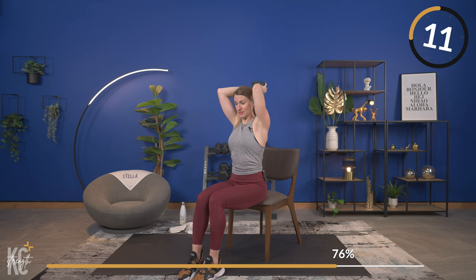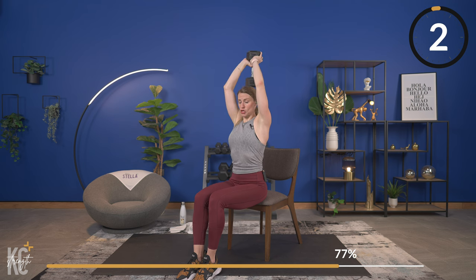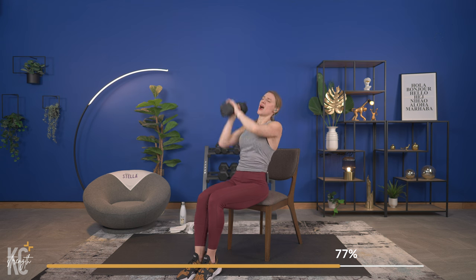So that is awesome. Again, challenging those muscles in a new way. These dips are gonna be next, and they're gonna be tough for sure, because those tricep muscles are tiring out right now.